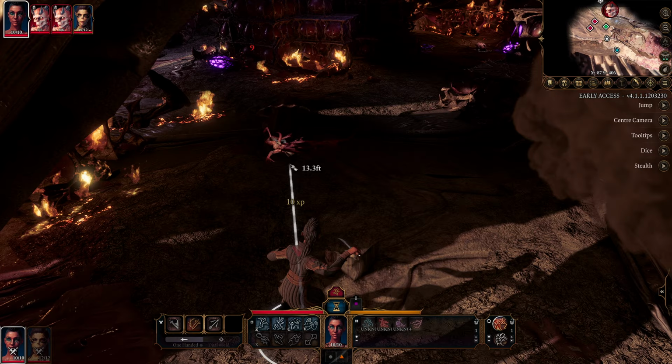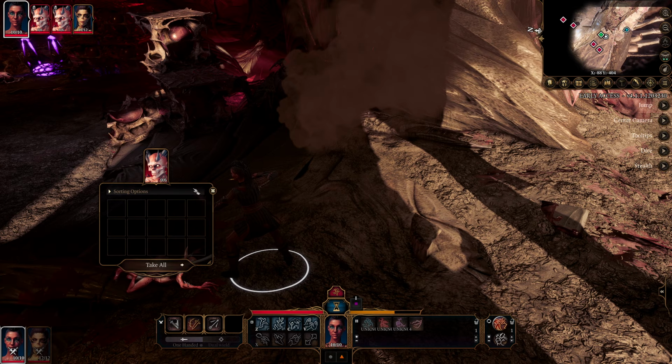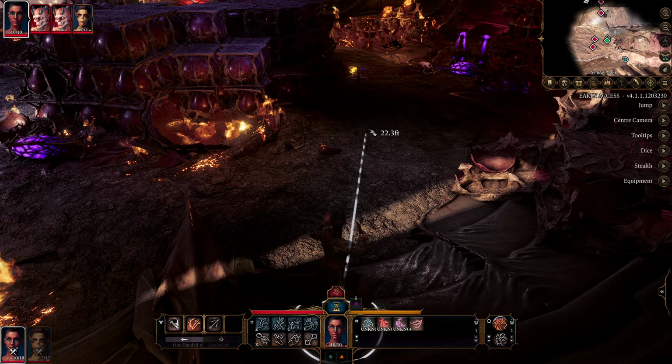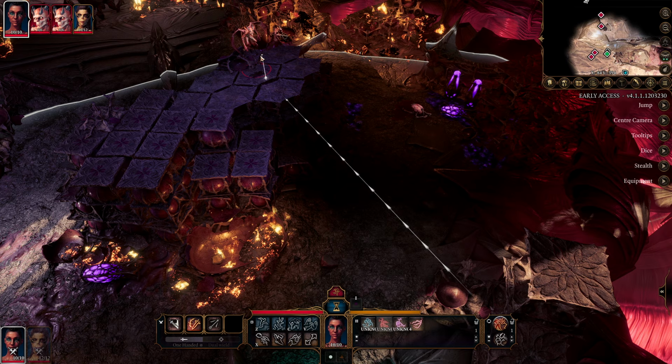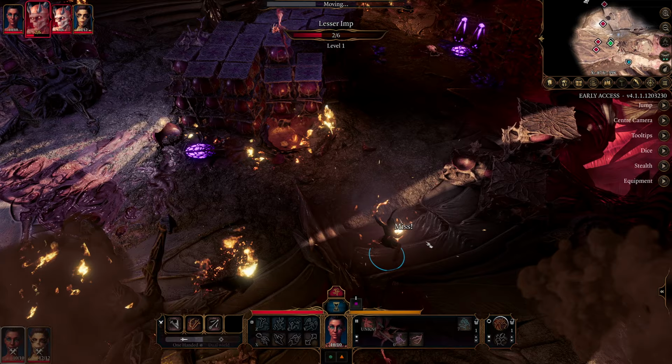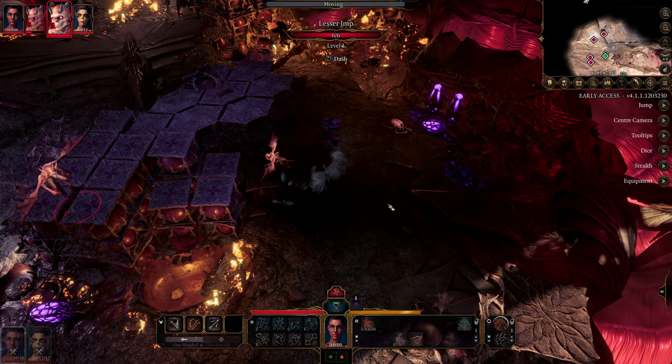So Eldritch Blast is a ranged attack roll using our Charisma modifier and our proficiency for our attack rolls. And it does 1d10 force damage, which is really good because force damage is almost never resisted by creatures. I'm just going to move some of these things around. Their firebolt's doing them no good. But they are trying to maintain the high ground.